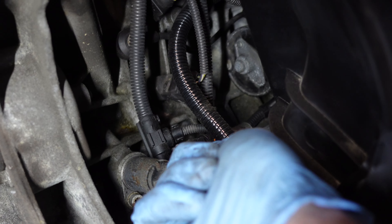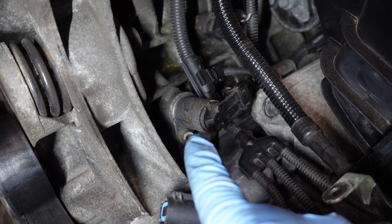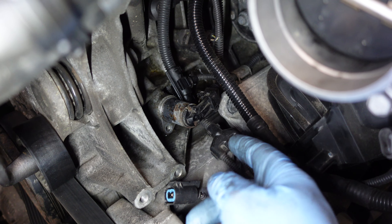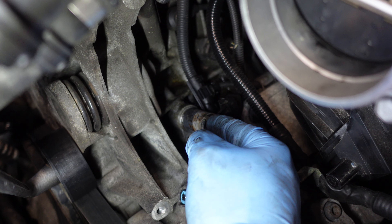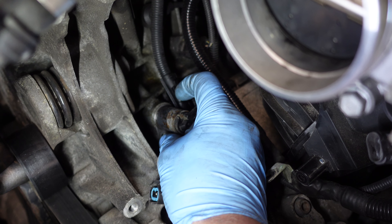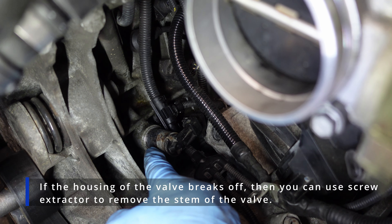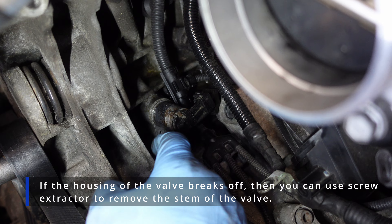Here's the solenoid. I press in the lock and unplug it, then remove the hex nut. I'll clean this area a little bit so I don't introduce any dirt into the hole. I'm going to spray it with WD-40 — sometimes they get pretty stuck. This engine was just rebuilt so I know this solenoid isn't stuck, but if you're doing this on your car and it's the original solenoid, it's probably stuck. Be really careful not to break off the plastic part — use vice grips and try to rotate it gently until it releases. I've seen people break this part off with the plunger stuck inside the engine block, which is a total pain.